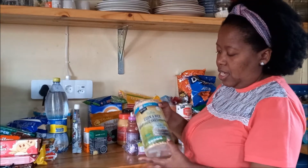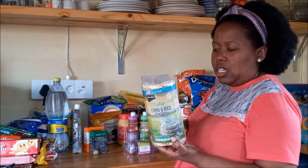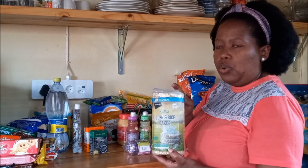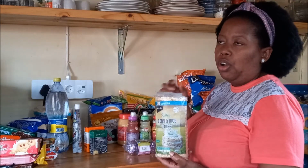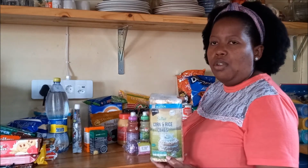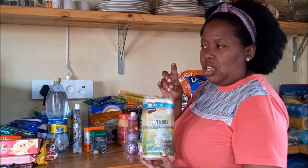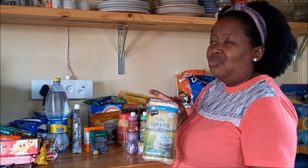Okay, rice cakes, right? So these are corn and rice cakes, and I've got some rice cakes over there. And the girls use this in place of their bread. So I have been asked to make mention of the fact that not all rice cakes are gluten free. Because you know how we all assume rice cakes no gluten? You could be wrong. Because you do find rice cakes that have other grains in them, and that will have wheat in them, and they will have gluten in them. So you need to make sure that if you are gluten intolerant, you need to look for the brands that actually say free from gluten. Otherwise, you might be eating a rice cake that has gluten instead of you eating just your bread.